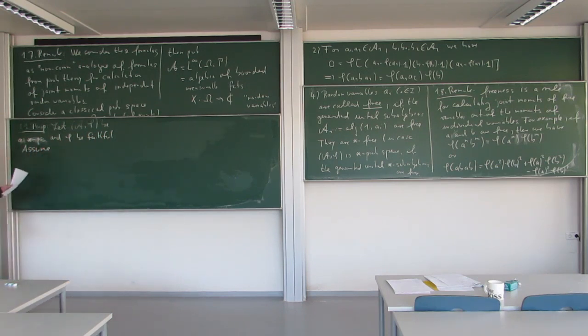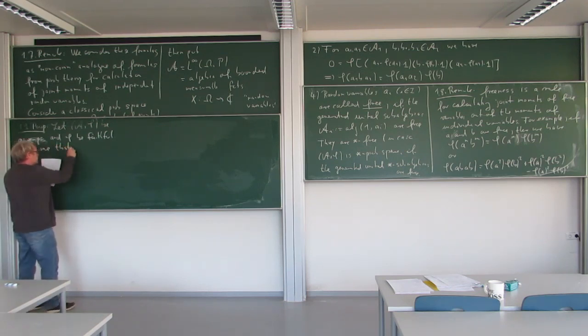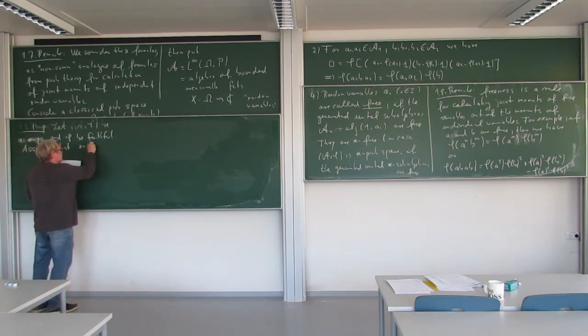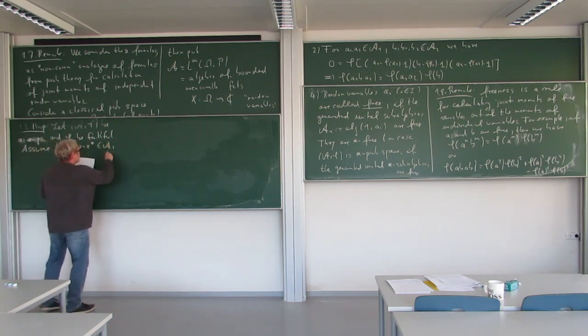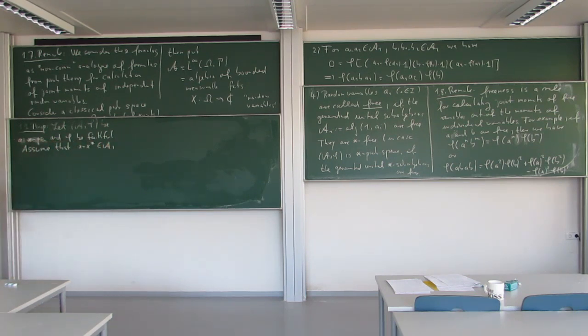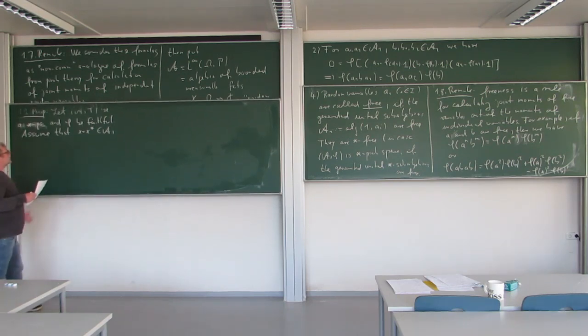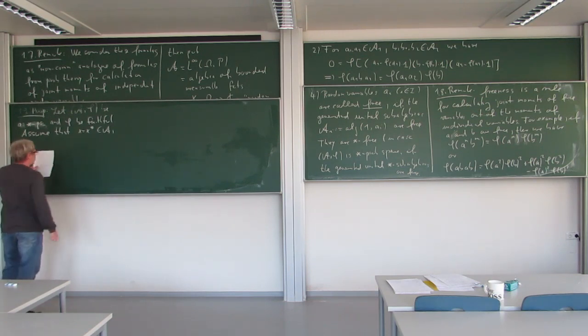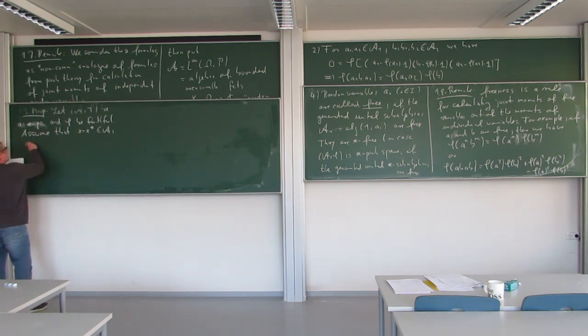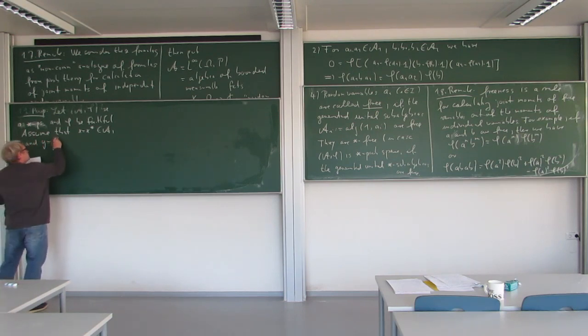Now consider two random variables, and let me also assume that they are self-adjoint. One self-adjoint variable, so x is equal to x star. This corresponds in a classical setting to, I said a random variable is a measurable function which goes to complex numbers, a self-adjoint random variable, of course, is one which goes to real numbers. Maybe that's what you usually call a random variable, usually you consider real valued random variables. So let's say I have one such variable which is self-adjoint, and another one, y, also a self-adjoint random variable.